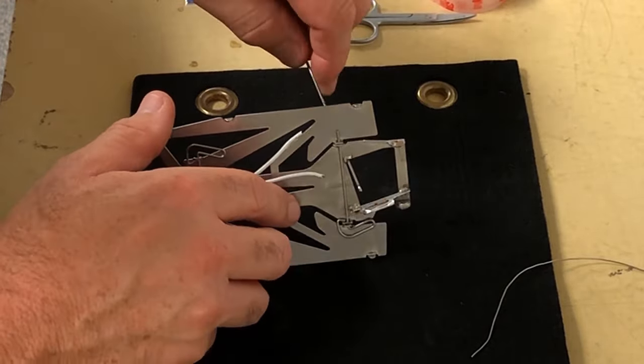So the next thing I'm going to do is I'm going to try and braid these wires. It's not necessary, but it makes the install a little bit neater. Just keep the center wire in the center, and then you just cross the wires like this, and then flip them under, pull the straight wire up, and then cross them, and lay the wires down in between them again, cross them, and then pull it up between the two, and then cross them, and then push it down between them, and then cross them. Like so. Just makes a little neater install.